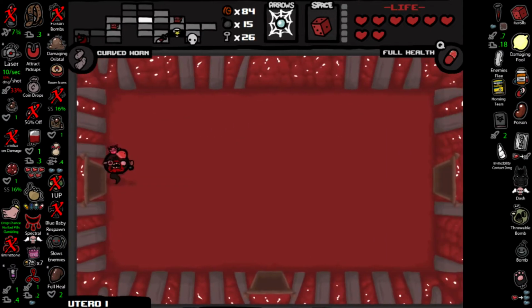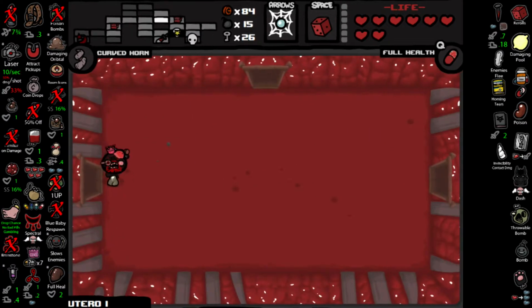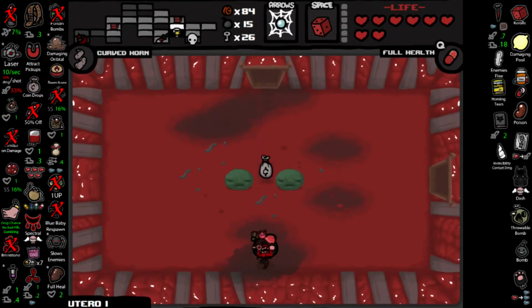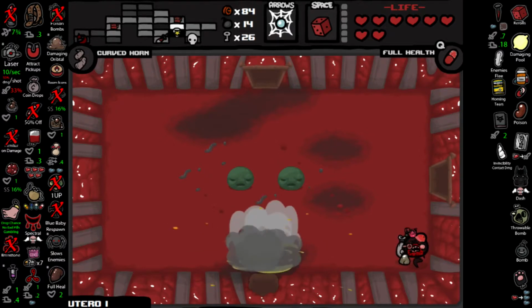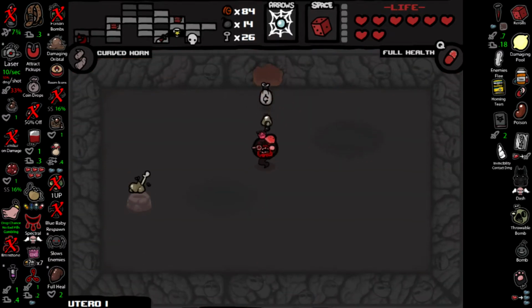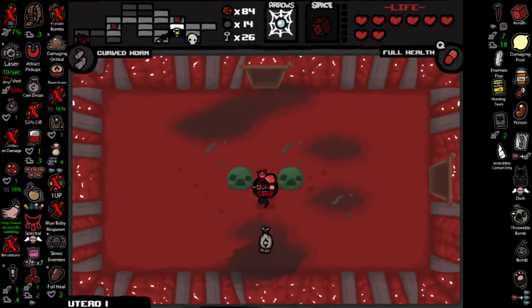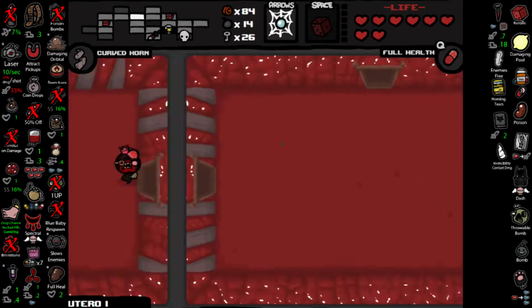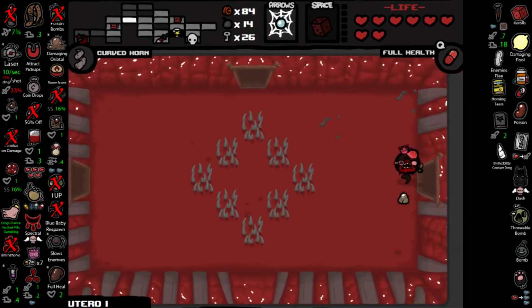I'll probably just go up. No, I'll go over to the curse room. I've already taken red heart damage on this floor. There's no reason for me to avoid it any further. I'm pretty sure reroll will get it out of this. Nope, and I'm pretty sure if I pick that up, I will do bad, bad things. So I'm going to go clear the two rooms in front of the curse room.